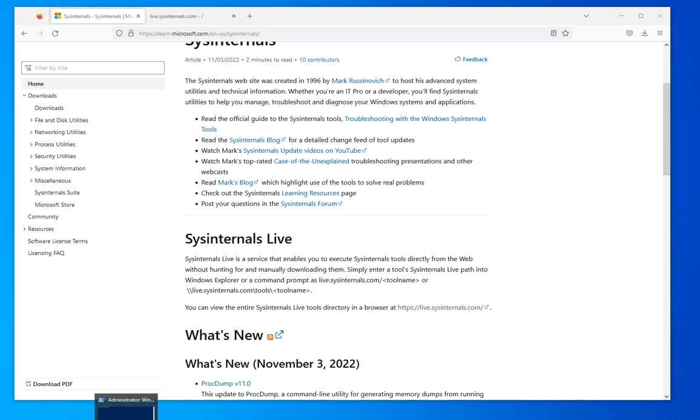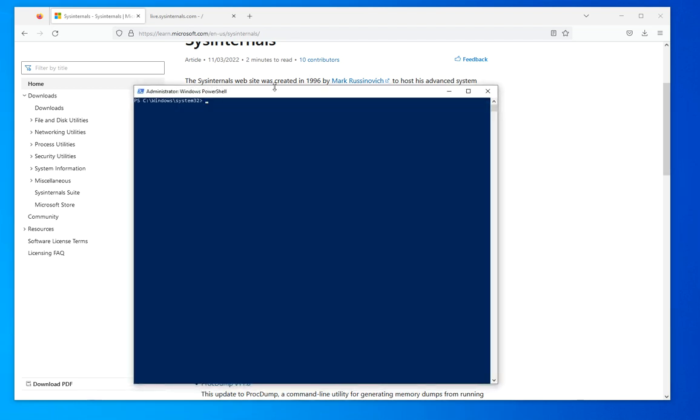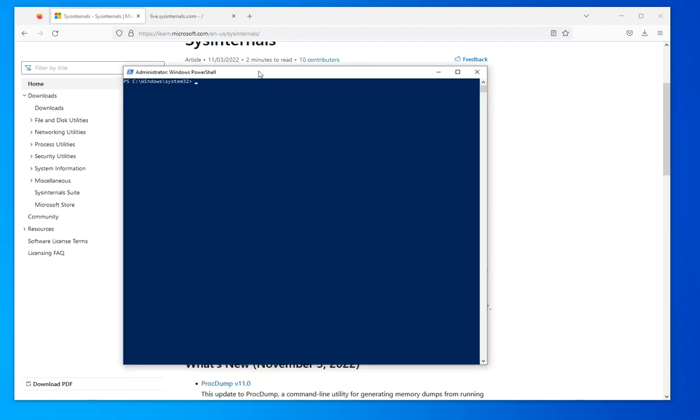So for that, you would open up PowerShell and then you would type Get-Service, right? And we type the service name is WebClient and we're going to see the status. As you could see here, the status is stopped, right?